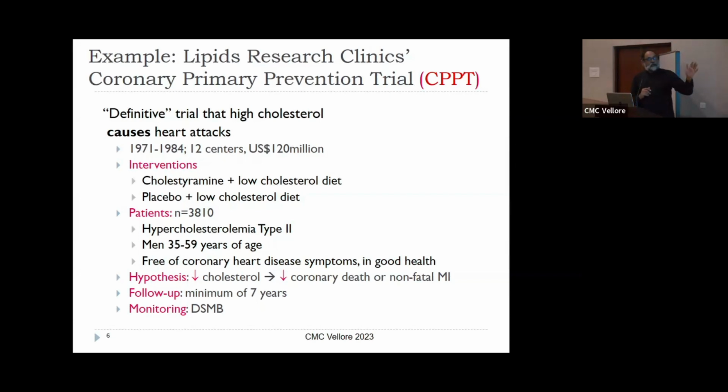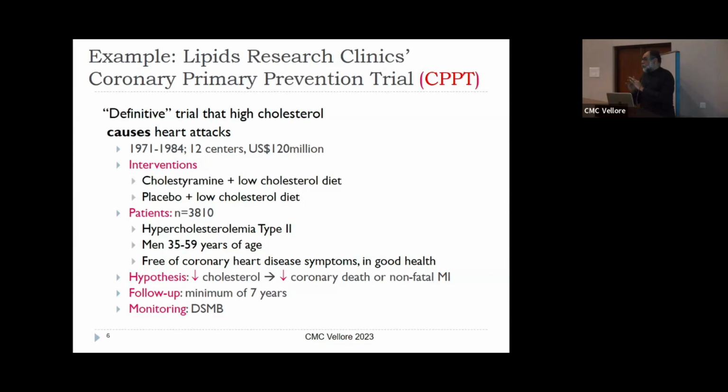But this is historically, I was lucky when I finished my postgraduate education. I went to work at this group that had started a trial when I was in high school. They started in 1971, I was in high school. And so I had nothing to do with this trial, except I came in at the end of the trial. I finished in 1980, so I worked for 2 years on this trial. And I was lucky enough to be involved in this trial that was the definitive study that established cholesterol as a risk factor in people, in men 35 to 59 years of age with high levels of cholesterol.